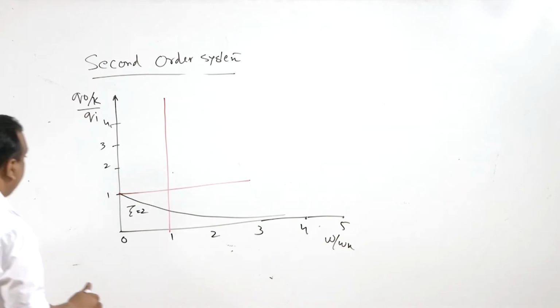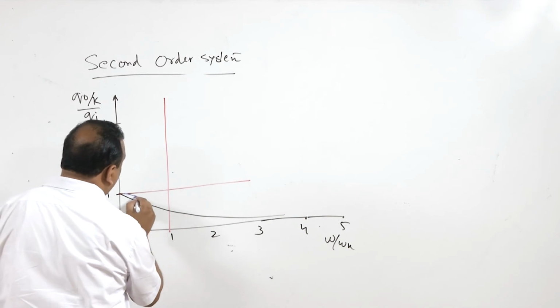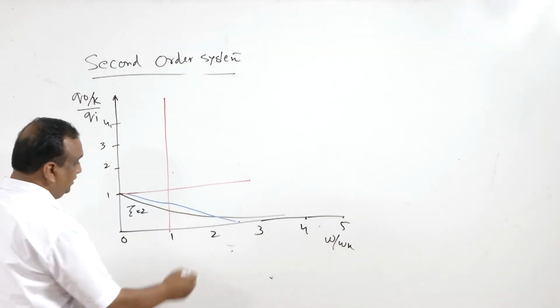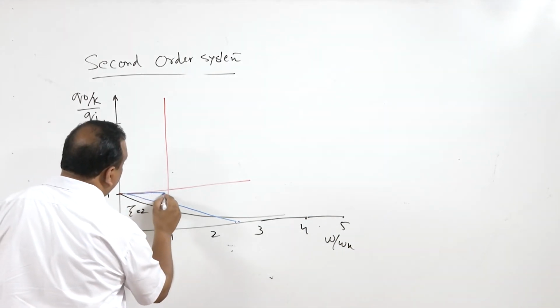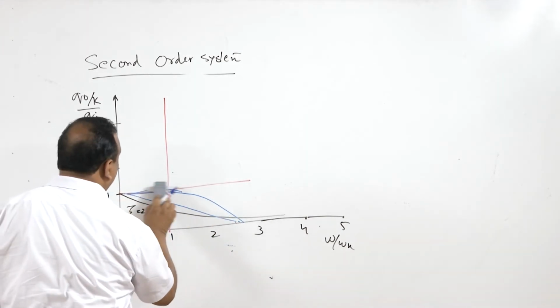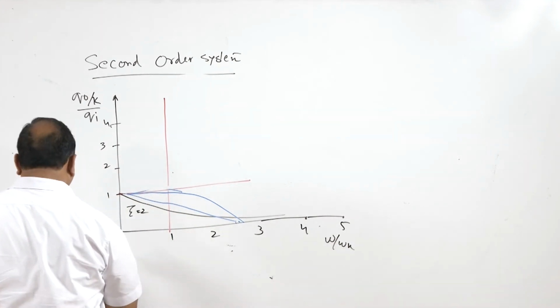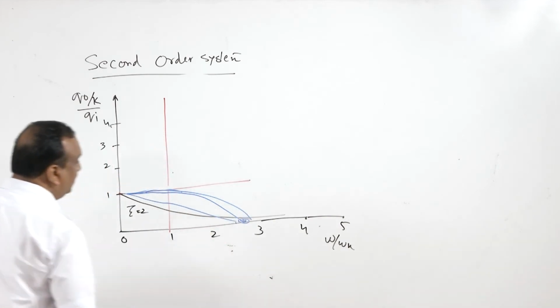Next is critically damped, zeta is equal to 1. Now critical damping will also go something like this, but it will soon come here, right? Then it will come to the underdamped system, 0.6, 0.8, 0.4. So up to 0.6, this is 0.8. This is 0.6, it will not cross. It will be just a little over here, and then it will come down somewhere here.